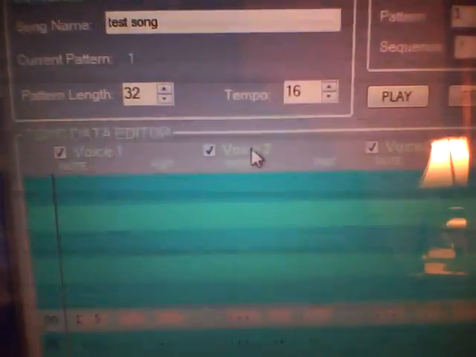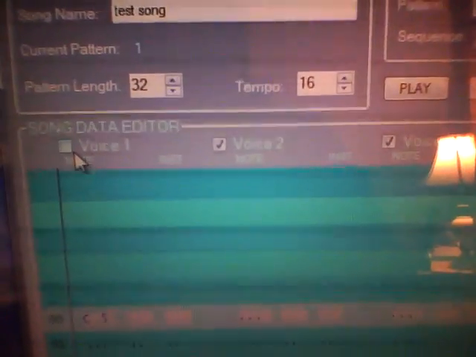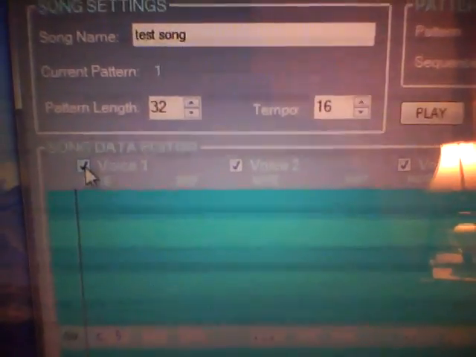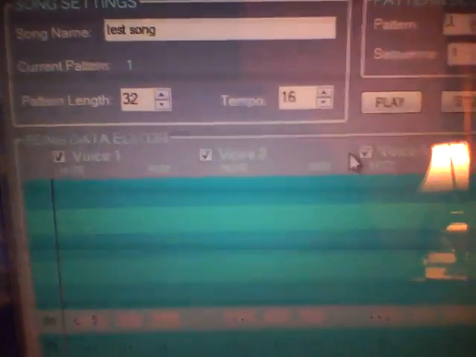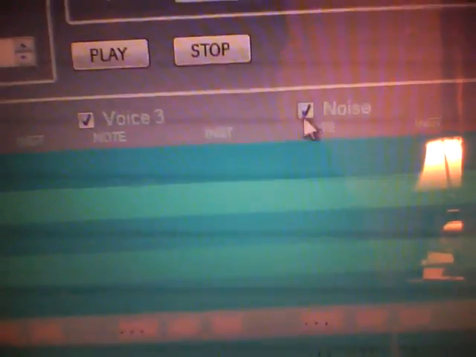That's how you put notes in there. You have 3 channels to play with, so you can see there's voice 1, voice 2, voice 3. This is your mute. This disables the voice, so you want to have them checked. By default, they're checked. In this current version, the noise is not activated. It doesn't really do anything yet. I'm still coding that part in, but all the sample songs I've included sound pretty nice without using any of the noise channel effects, which would be nice to add sooner or later.